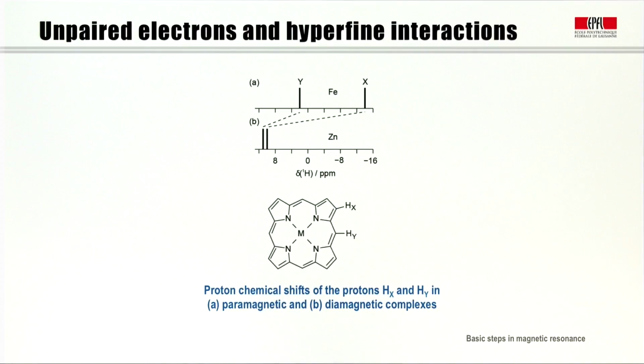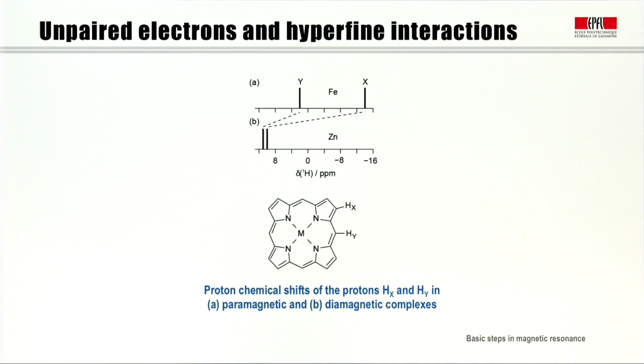Now let me take you to one of the last examples, and this is unpaired electrons. There are lots and lots of systems in organic chemistry where we have free electrons or unpaired electrons. In organic chemistry we call them radicals. In metals we don't call them radicals, simply they have electrons that are not paired up in individual orbitals. Iron is a good example of a metal that often has unpaired electrons. Zinc, on the other hand, has an even number of electrons that are nicely paired up.